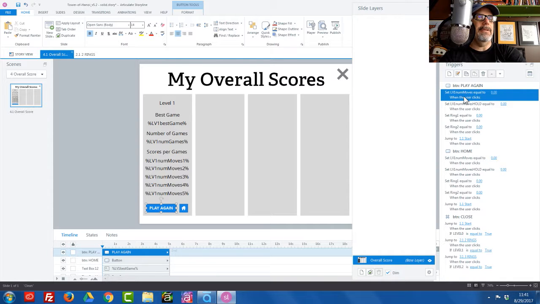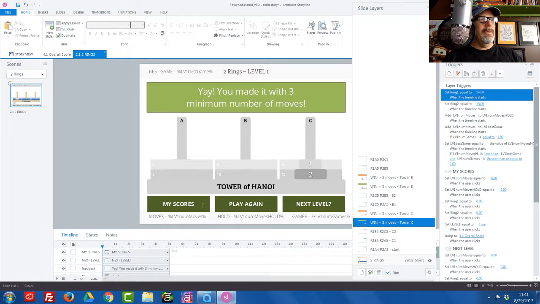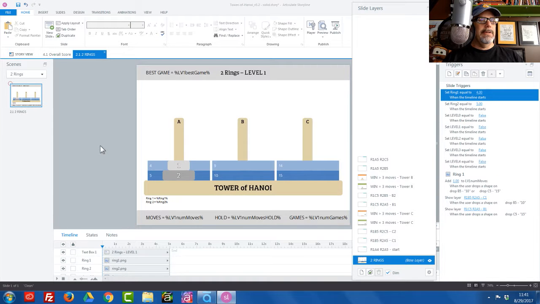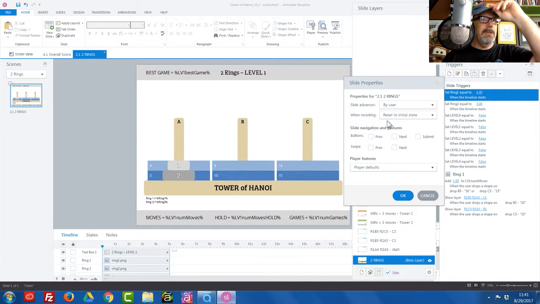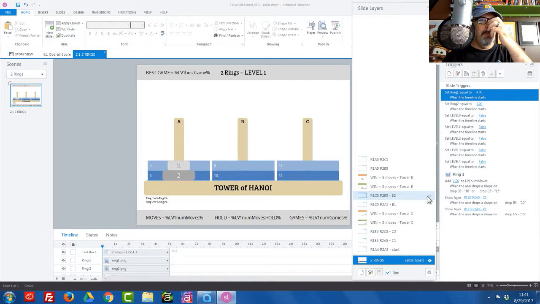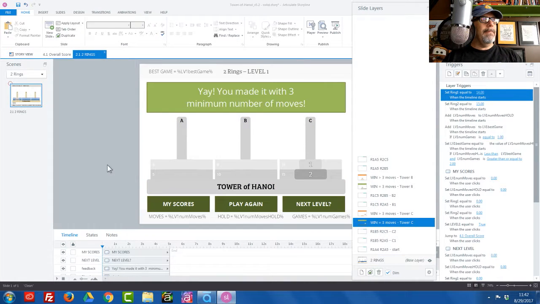But I don't want to reset things. If I just come here to check and then close, I don't want to, because the close button hides the, here's the thing. Here's the deal. I'm on this layer right now. So when I leave this slide and come back, this layer is going to hide. And I'm coming back here. I'm starting over. It's going to look like that, because the settings are to reset to initial state. So I'm coming from one slide back to this slide. So this is what it's going to look like. It doesn't matter if I was here or not.